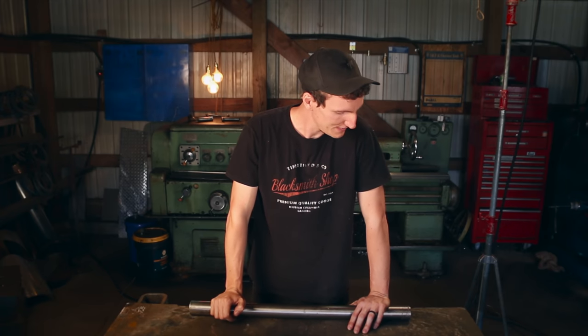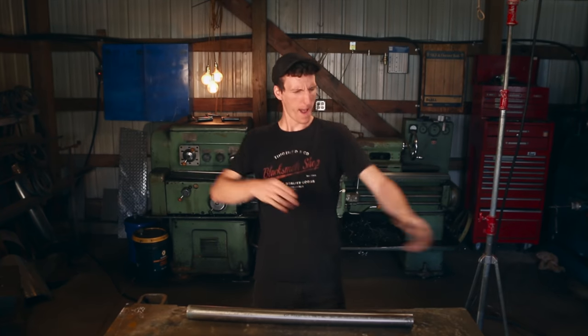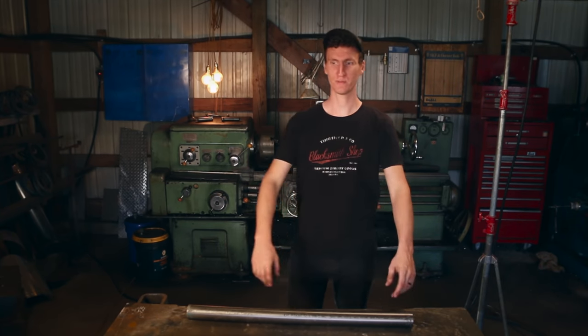Before we start anything else, I'm going to quickly get some paper out and figure out my design of what I want. And then we're going to cut this thing off and start the forge up and see what we can do. So no further ado, looking forward to seeing this project through to the end. Here we go. Titanium bowie. Why do I always get so dramatic at the end?